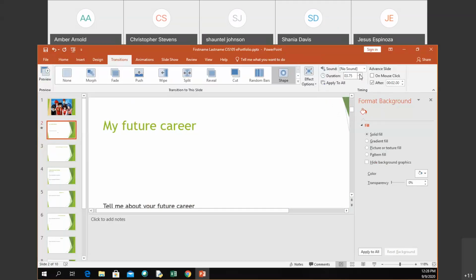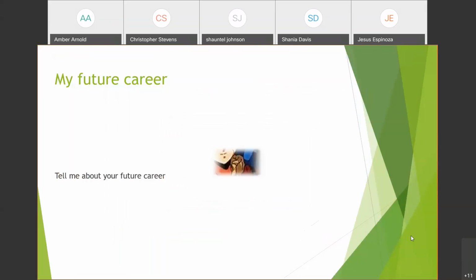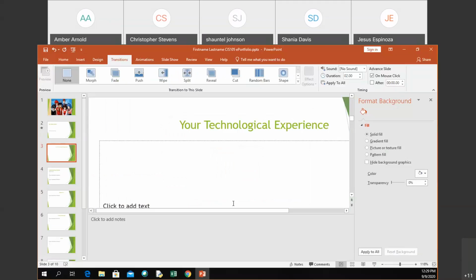You guys can see it again. So it took a lot longer for it to do the shape. You don't have to add an animation for each slide. The transition is also different from animation.